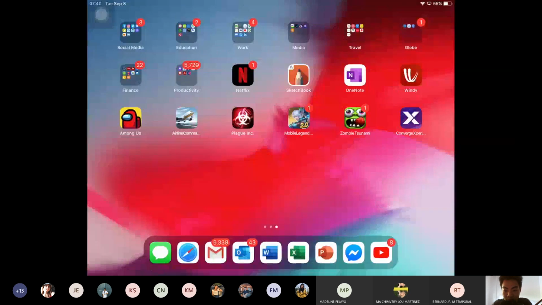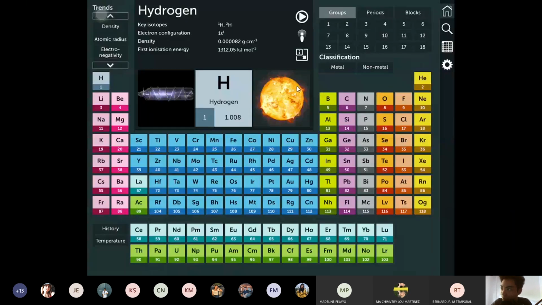Okay, so tignan tayo sa periodic table. This time, wag natin pansinin yung D and F block. Wala. Hindi nag-a-apply yung rules natin sa kanila. Itong D and F block. So we're just going to look at the S and P orbitals, or the S and P block. Okay. So all these atoms, itong nasa S and yung nasa P, they want to be stable.